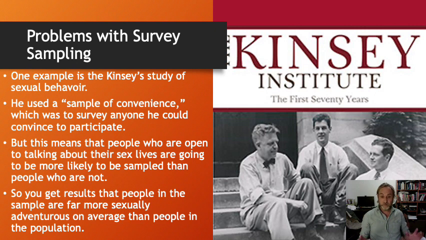Very timid or uptight people, the type of person that would not be eager to do that sort of thing, is not going to want to do it. And so it's not surprising that you might get a sample of people that are on average more sexually adventurous. They're just more outgoing and more open about sex and happy to fill out a survey about sex. So it seems very plausible that bias crept into the survey in that way.